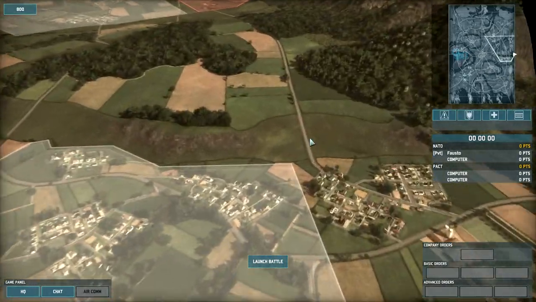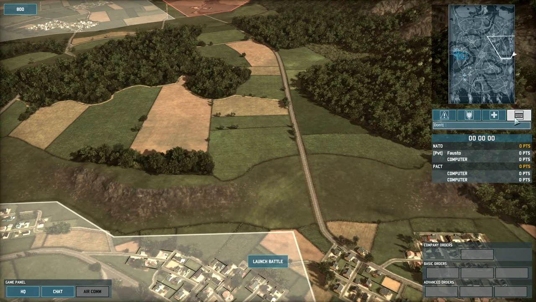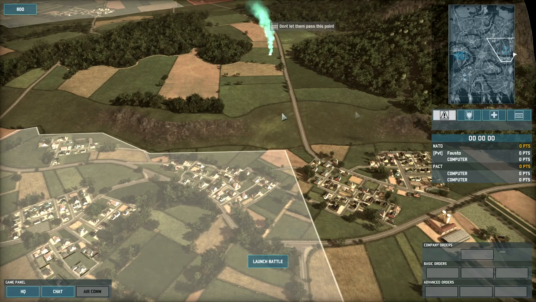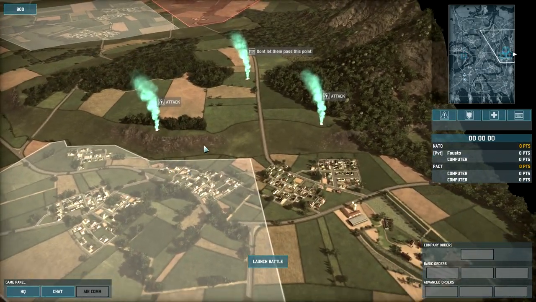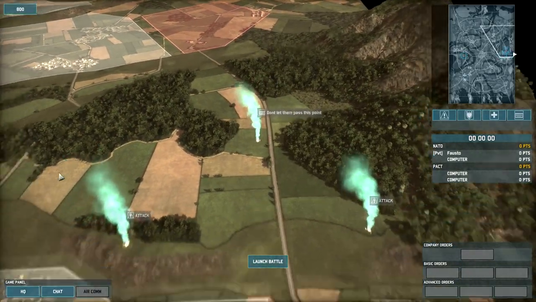Once they pass that point right there, there's not a whole lot that you can do, because once they set up the offensive on this ridge right here, it's the exact same thing on this side. They can just shoot over the city, they can shoot over the forest. They have such a huge advantage when they're on that city bluff right there. So make sure you do not let them pass this point.